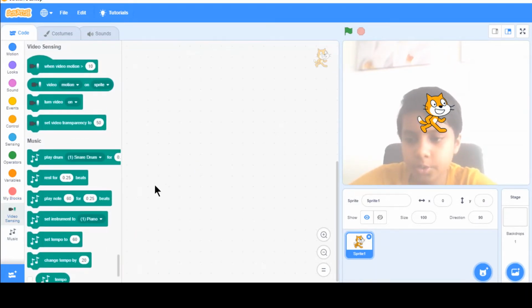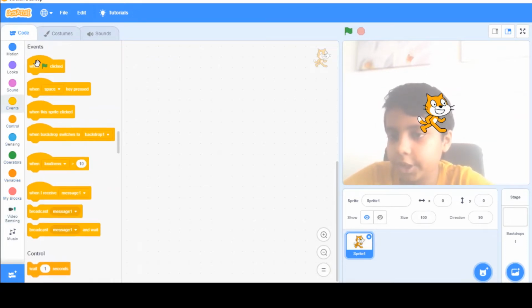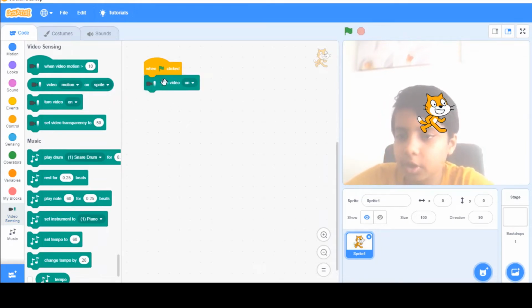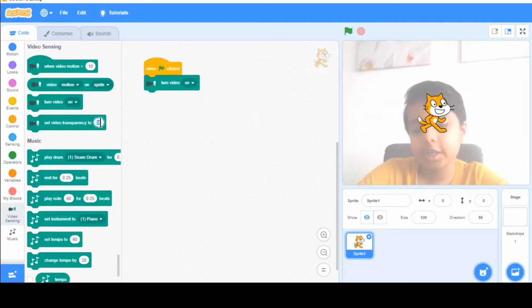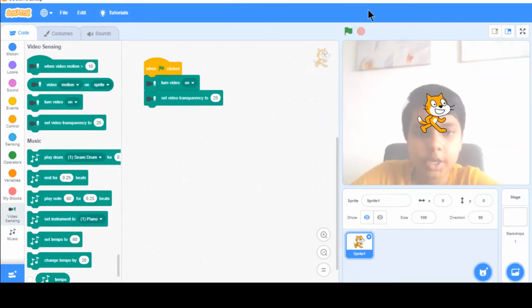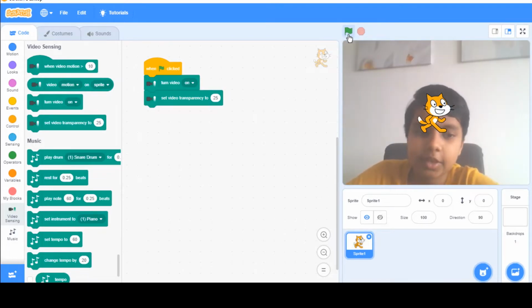Alright, so as you can see, the camera is on. So first of all, we want to say when green flag is clicked, turn video on and set video transparency to however you like. I like it as 25. So yeah, that's how it's gonna be like.